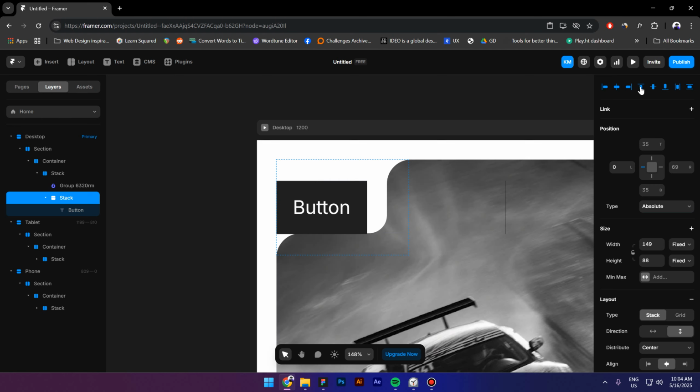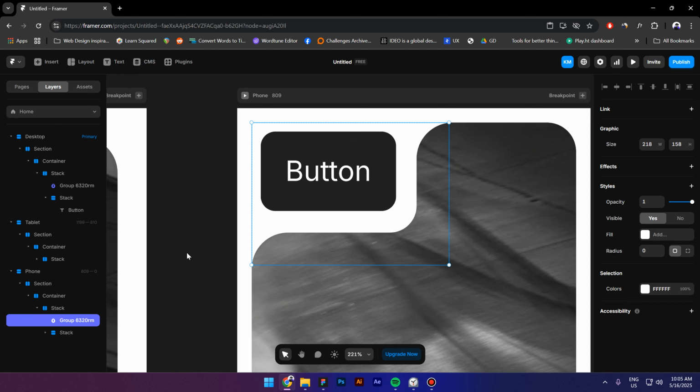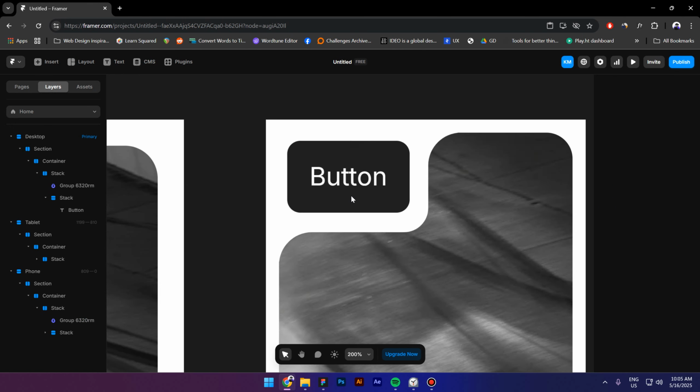Now let's align it to the top left, add a radius, and now we can also add some padding for it of 10 pixels.